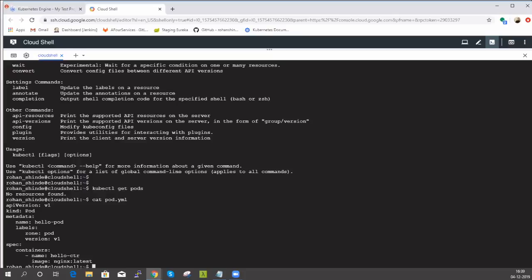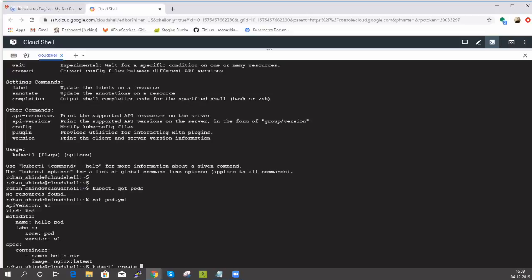So this is a very simple manifest file. You can see the API version, and the kind is Pod. If it's a deployment, then you will mention Deployment. Similarly, you can mention ReplicaSet if it's for a ReplicaSet. Then there's a name I've given to the pod, hello-pod. Then I use the labels to identify it, and it's simply pulling the nginx image from the Docker registry. So let's go ahead and create our first pod.